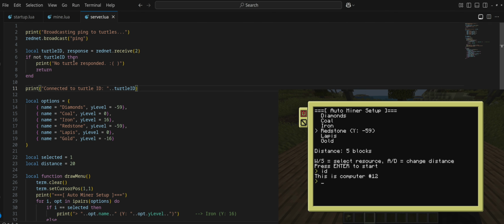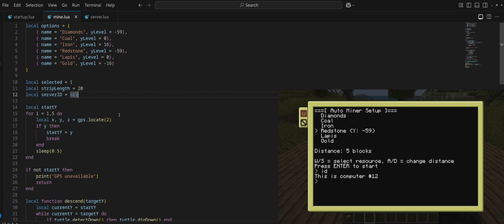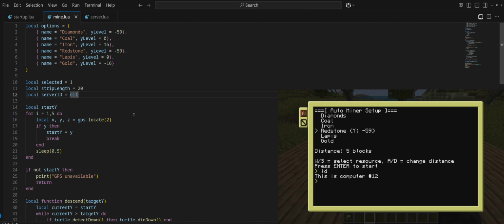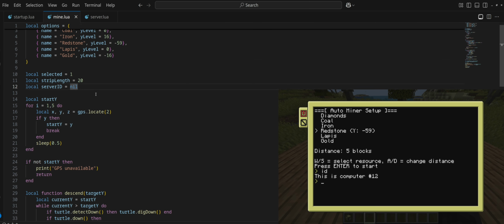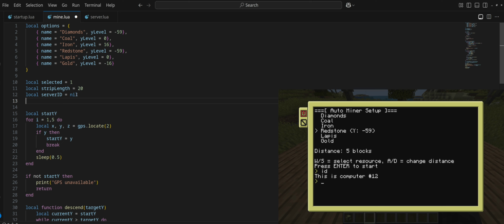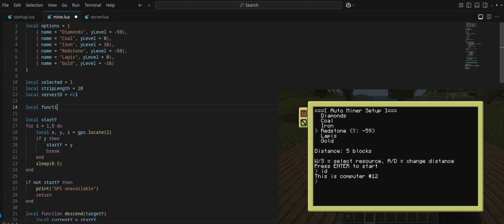Now, when we broadcast this inside the turtle script, we need to actually receive it and send an acknowledgement. Now, we'll just go ahead and do it right under here. It's going to be like the first thing this program really does. So we're going to do local, or actually, I'm not even going to put in a function.